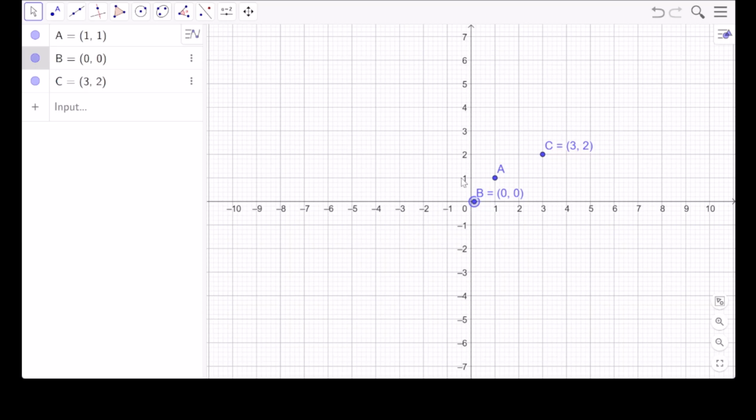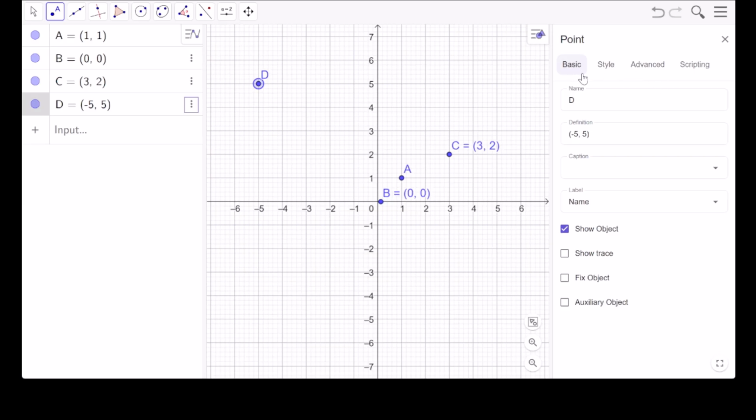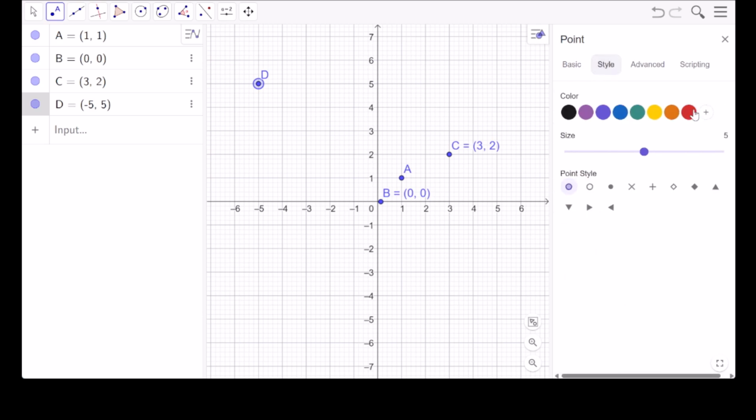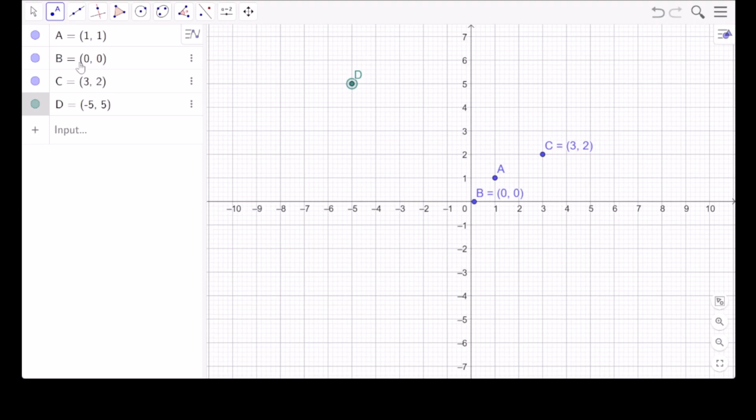So we can also make a worksheet, and we can change the color of the point by going to the settings. This is point D. If I go to settings, see this style, advanced, basic, color, everything is there. This is the color. It is changing the color. So we can mark different points. Similarly, we can mark points to show them whether these three are making a triangle or a square or a pentagon, anything.